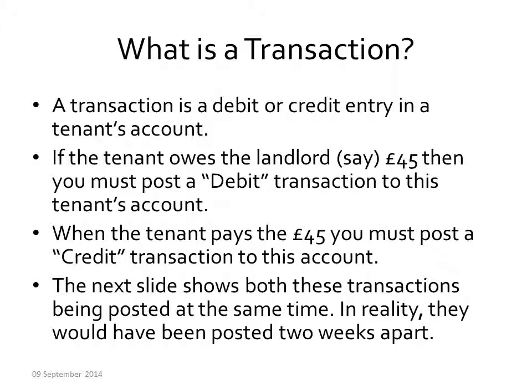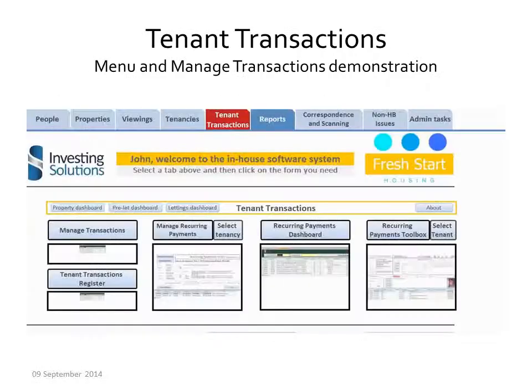In the example used in this training module, the tenant has broken a window which costs £45 to replace. You will see how to post a debit of £45 in order to show the debt, and you will see how to post a credit of £45 when the money is received. The next slide shows both these transactions being posted at the same time. In reality, they would have been posted 2 weeks apart.